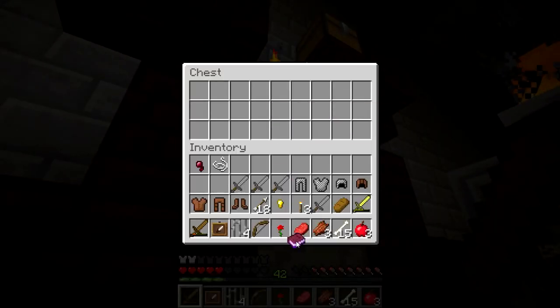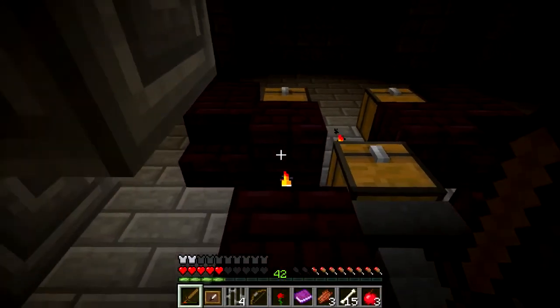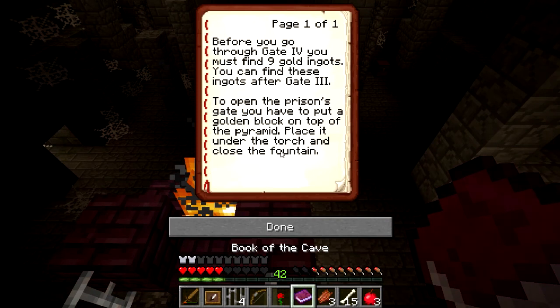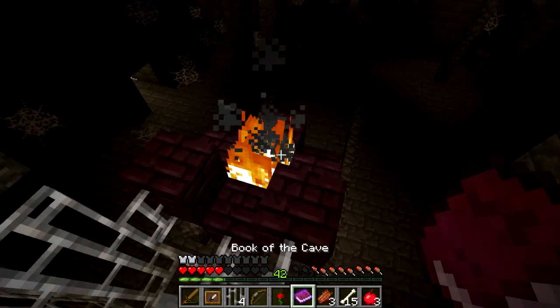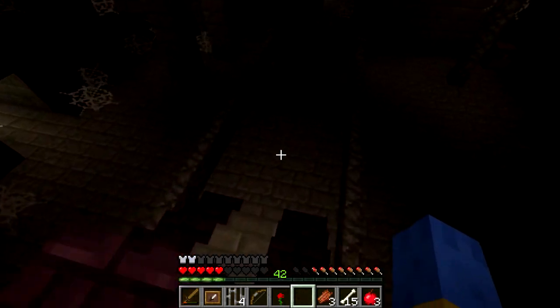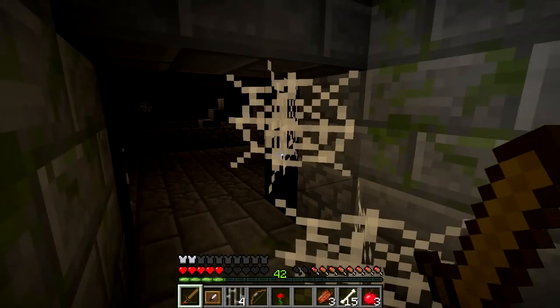There is another book, a book of a cave. Okay, let's see what this book reads. Before you go through gate 4, you must find 9 gold ingots. You can find these gold ingots after gate 3. To open the prison's gate, you have to put a golden block on top of a pyramid, place it under the torch, and close the fountain. Okay, so maybe that does it. I don't like carrying books around. They're a waste of space. Let's just go down here.